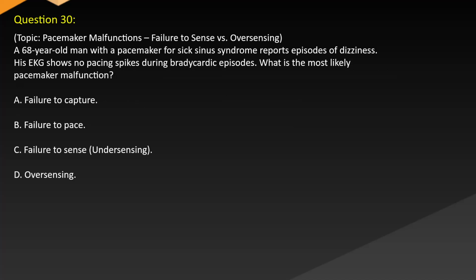Question 30. Topic: pacemaker malfunctions. Failure to sense versus oversensing. A 68-year-old man with a pacemaker for sick sinus syndrome reports episodes of dizziness. His EKG shows no pacing spikes during bradycardic episodes. What is the most likely pacemaker malfunction? A. Failure to capture. B. Failure to pace. C. Failure to sense, undersensing. D. Oversensing.